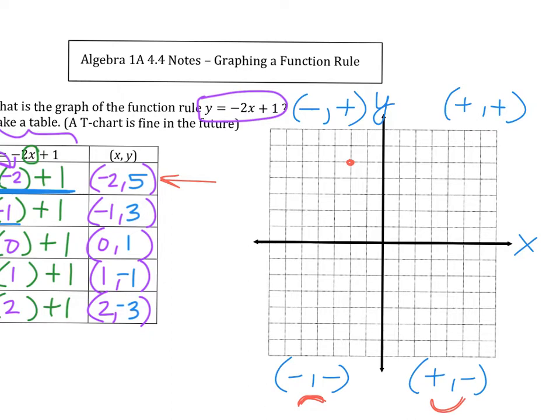Yeah. Okay, anyway. -1, 3. You're going 1 to the left, and then 1, 2, 3 up would put you at that point right there. Okay, so this is your -1, 3. This is your -2, 5. So 0, 1, how far do we move left and right? You don't. It's a 0, right? And then we move 1 up. Okay? 1, -1 is going to go here. And then 2, -3 is going to go here. And then I would prefer you use a straight edge here so that you have a nice, pretty graph.